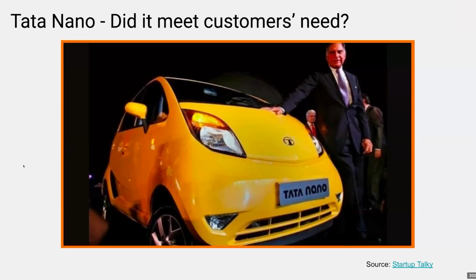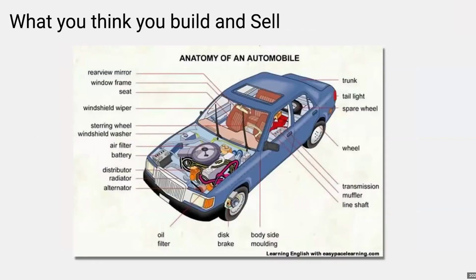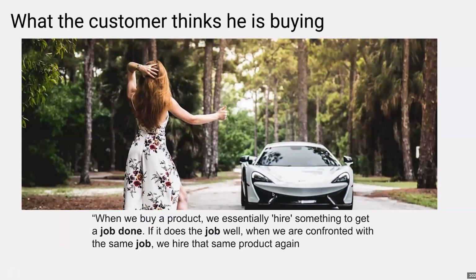It was an aspirational product. It failed to meet the aspirational needs of the customer. It was a marketing failure. So the first lesson is that we as product managers may think that this is what we are building as a car, right? It has the guts, which you may have designed par excellence: great engine, seats, tires, etc. That's what you feel you are building as a product. But this is not what the customer is buying.